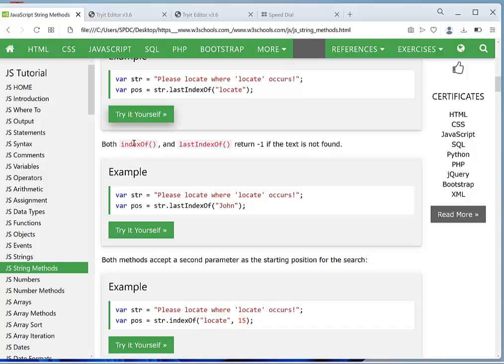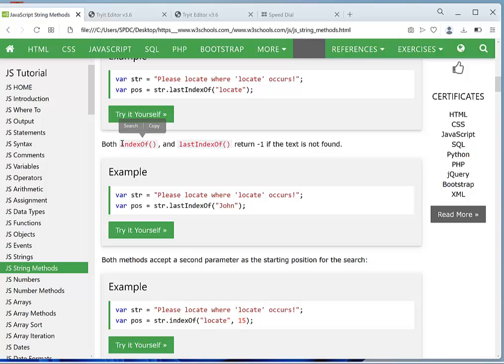Now notice that in JavaScript, the indexOf method has the O in indexOf capitalized. In JavaScript, if a method or a function comprises several words, it always capitalizes the first letter of each word, starting from the second word, not the first word.